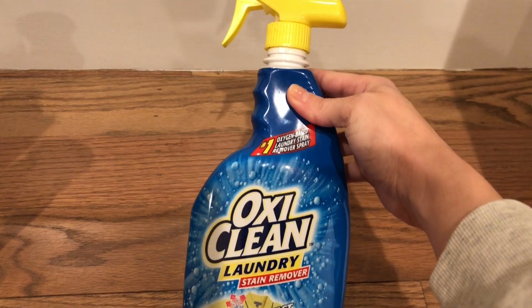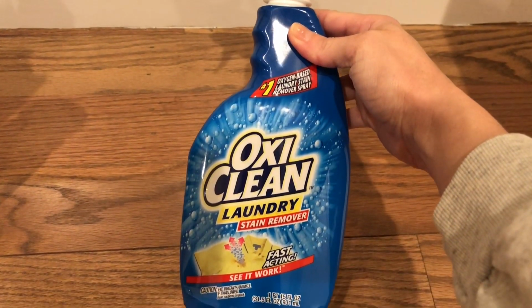What else works really good to get rid of stains is regular laundry OxiClean. I will spray that on my carpet and it will remove any kind of stain, whether it be from your dog pooping, throwing up on the rug, or peeing on the rug. So those are my top tips as far as cleaning them. Just make sure it's really, really clean.